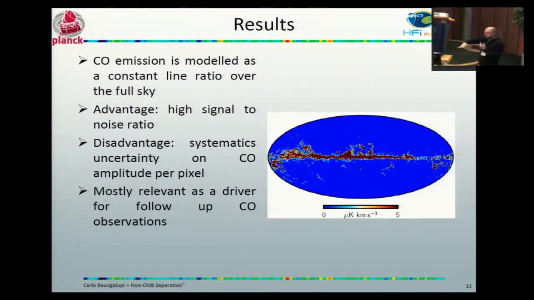these molecular emissions. So it's a spring scomba. You get sensitivity and you get something of each of those lines, as described in that paper. For this purpose, one single line ratio was adopted and looked for in the multi-frequency data, through the fitting. This has the advantage of actually increasing the signal-to-noise ratio of regions influenced by this emission, and by doing this, you also gain a capability of being a driver for dedicated inspections of this signal, as in the carbon monoxide paper from Planck.